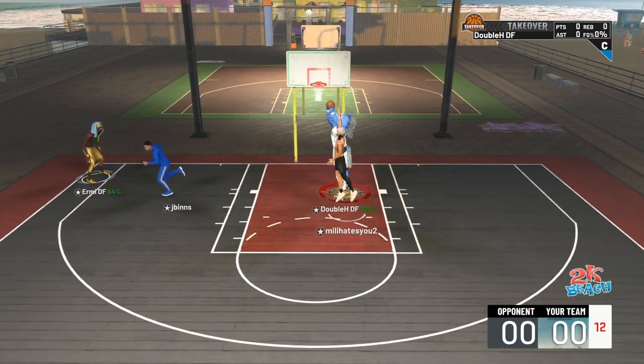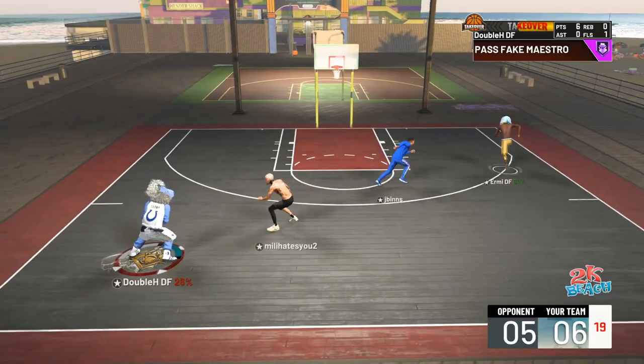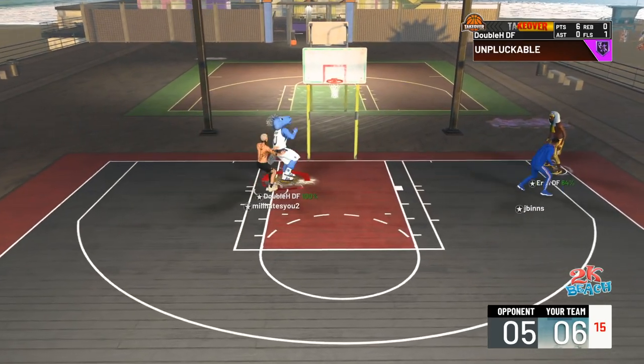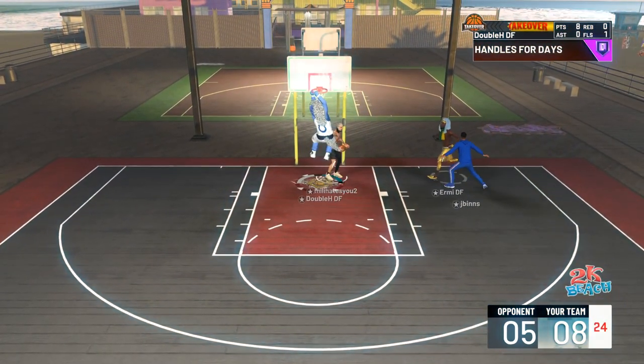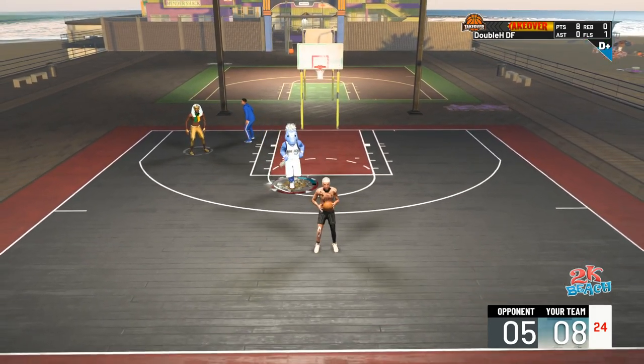Bye-bye, little buddy. Ooh, he going through the rim? Still just playing super high for no reason. Am I just going to get a dunk every possession? This dude's defense is cursed.